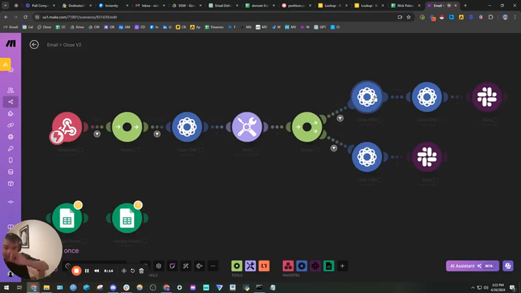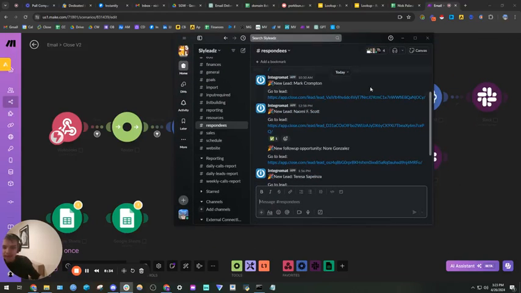So if it is a matched lead by email address, then it grabs that lead and then updates the lead to include the new information that we have. And then it also sends a Slack message. So I have a Slack message channel called Respondees that looks like this. Yeah, it looks like this. If it's a new lead, it says new lead, and then go to the lead, and it just links the Close link of that prospect. Boom, go to the lead. Here's a follow-up. Here's a new lead, right? New lead, new lead. So out of these 4, 3 of them were new, and then 1 was a follow-up.